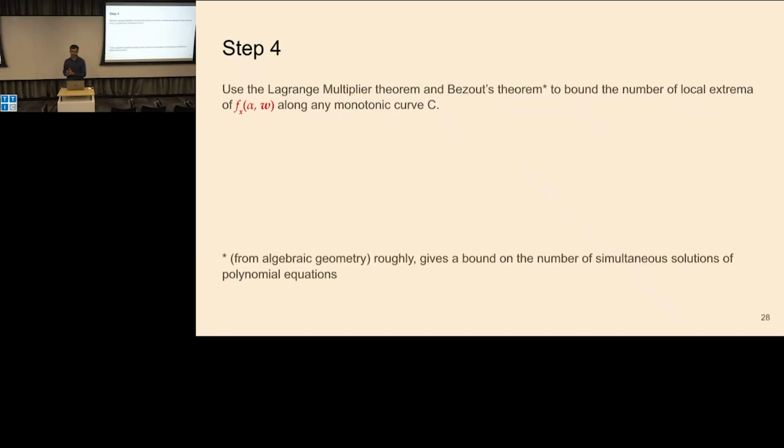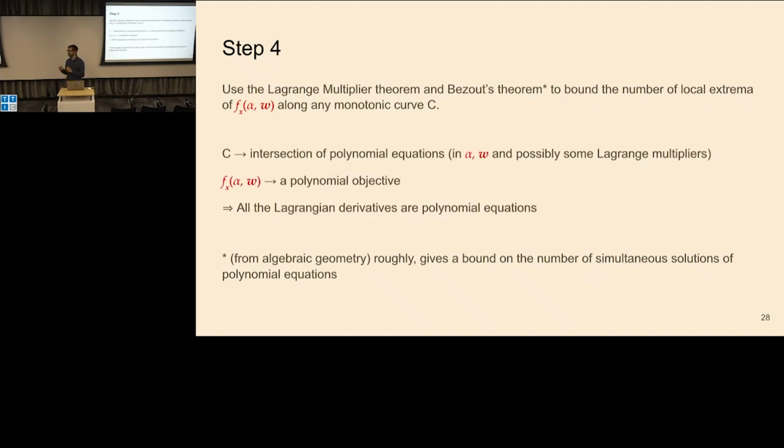Finally, apart from discontinuities, the next step was to bound the number of local maxima. Here we use Lagrange multipliers and Bezout's theorem to bound the number of local extrema. There are some people with an algebraic geometry background who were interested in this aspect, so I put this detail here, from the earlier talk at Chicago. There is this curiosity of how we use Bezout's theorem from algebraic geometry.